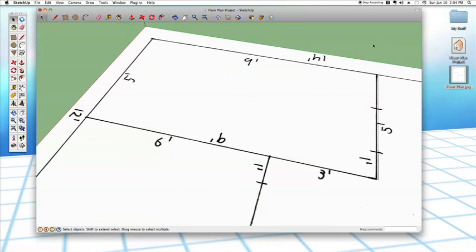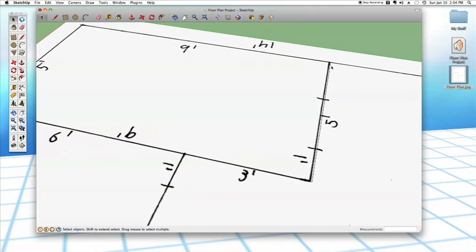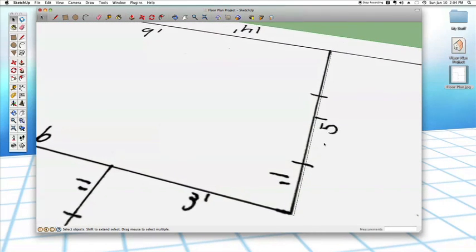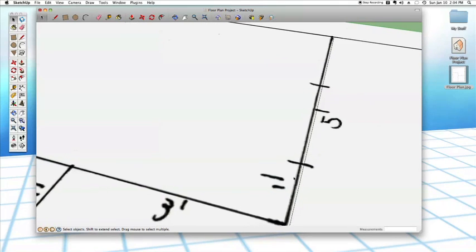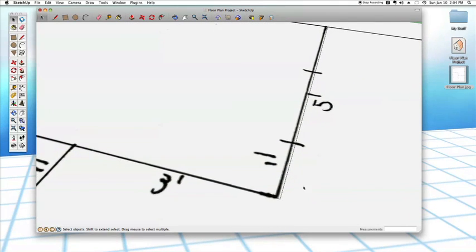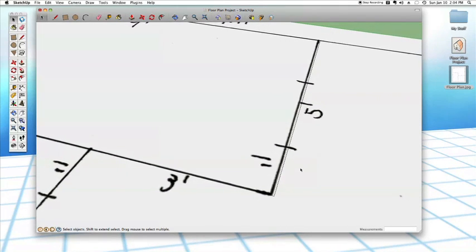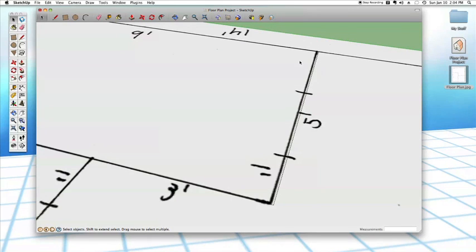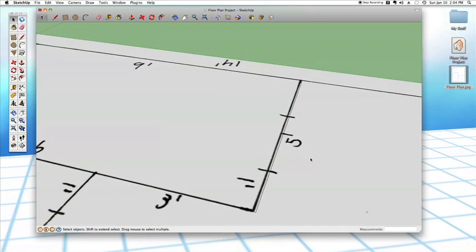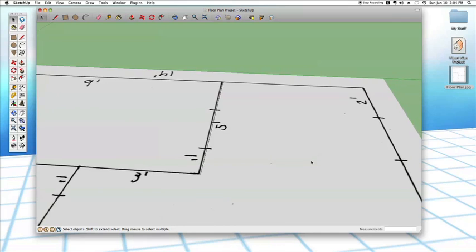And you can see that they are really close. The only difference is it looks like 9 feet is a little bit longer. Go with the SketchUp dimensions, because SketchUp you know is correct. If you're drawing the sketch by hand, there's a margin for error, so don't worry about that. That is plenty close enough. Now let's go with another one.